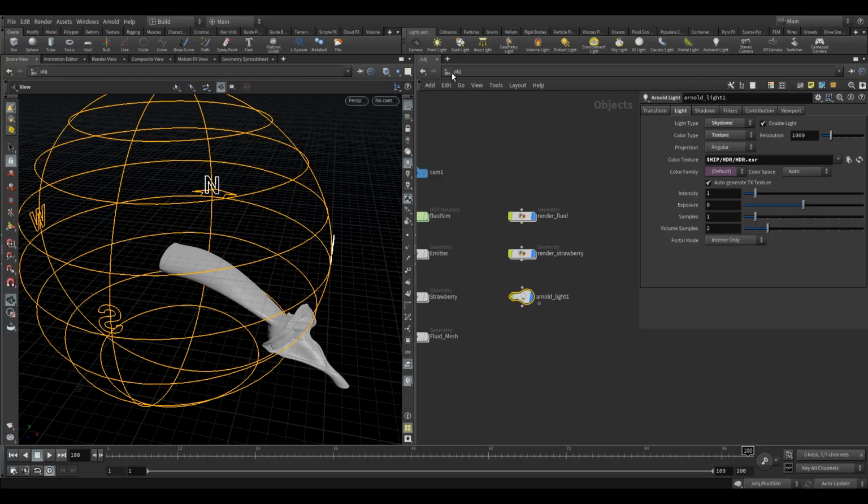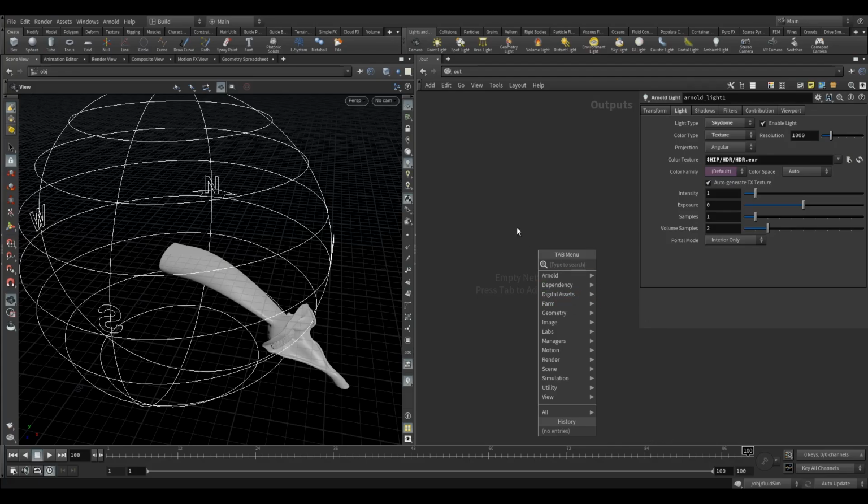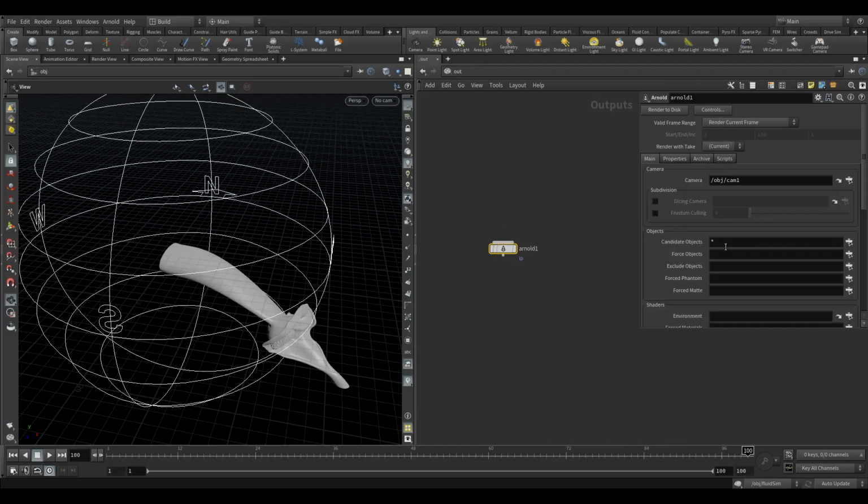Okay, so now I'm going to generate a ROP, something to actually render our nodes. So come to tab in the out context where we do our rendering. Render, Arnold, grab that. With the candidate objects, we can use this star which will render anything with the display or the render flag on.